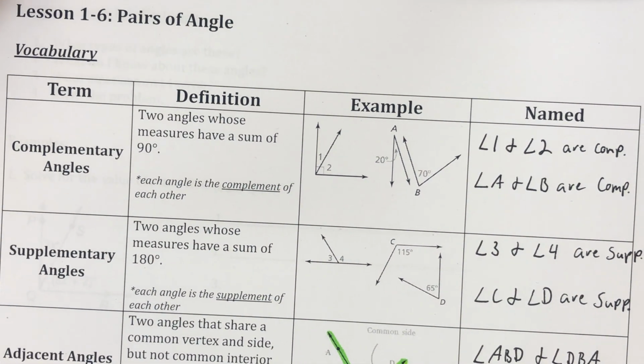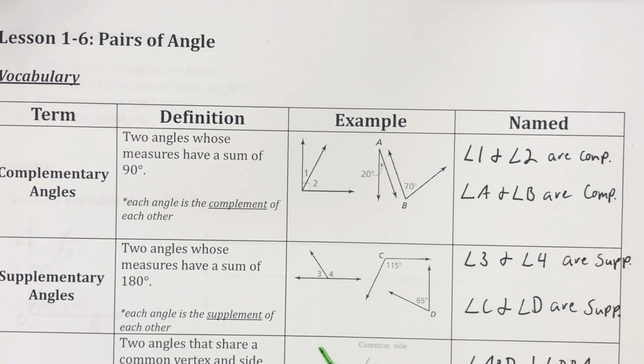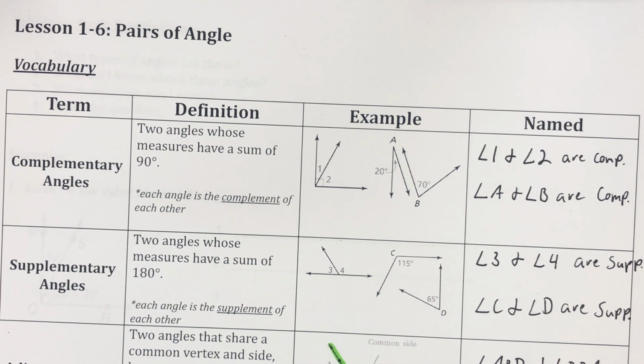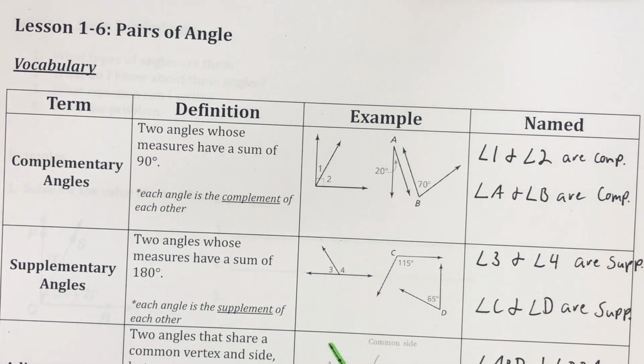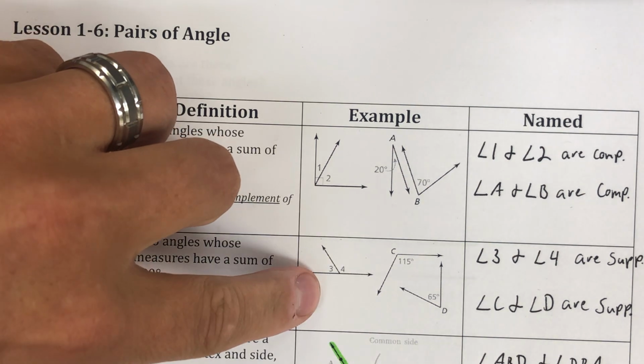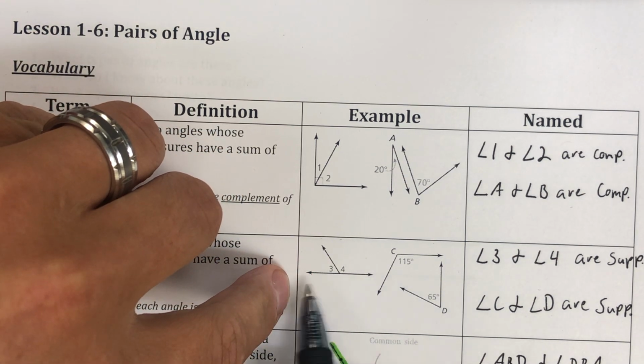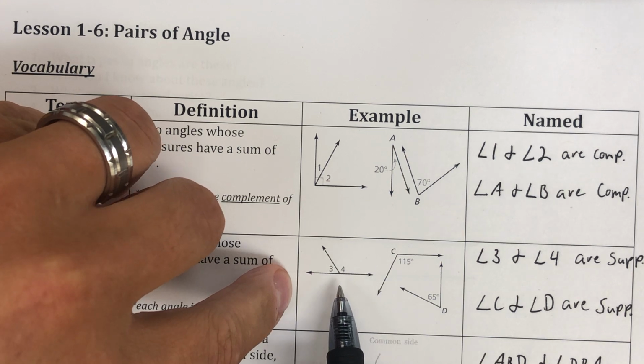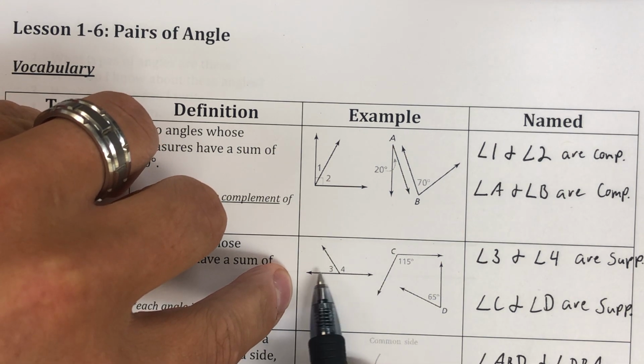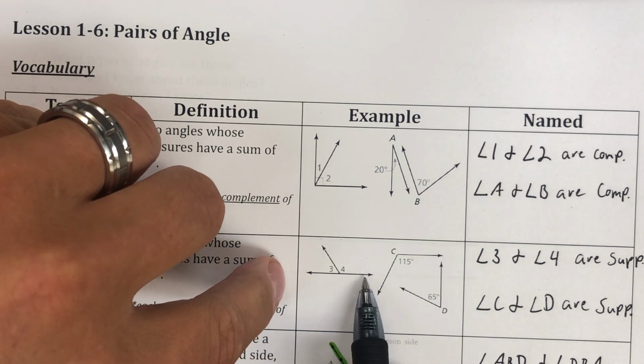Supplementary angles are two angles whose measures add up to 180 degrees. Another way you might hear that is one angle is the supplement of another. In the first example diagram, you're going to see these come up quite a bit. We have two angles right next to each other that make a line. We'll define that as well, but these two have to be supplementary because it looks like a line, so it's 180 degrees.